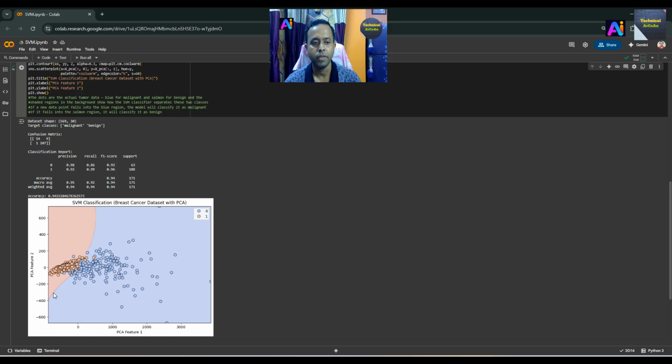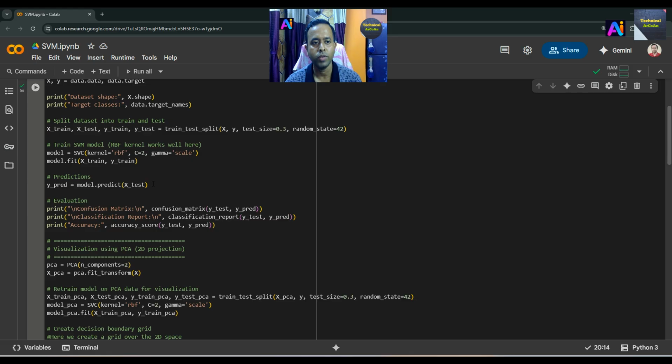So in this graph the boundaries look curved because we are using the RBF kernel, which handles non-linear separation, right?